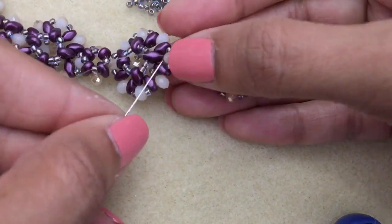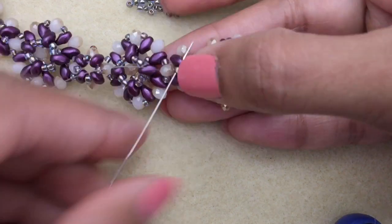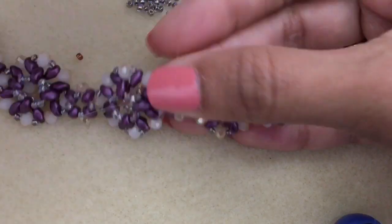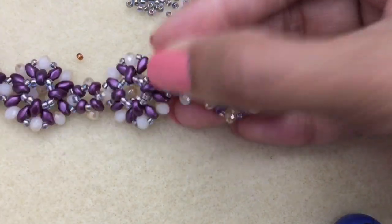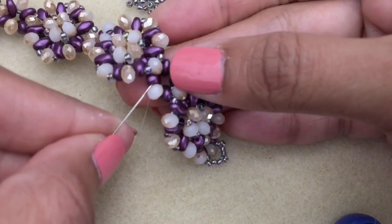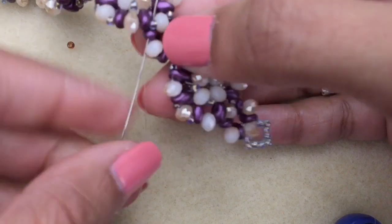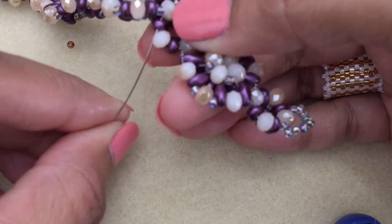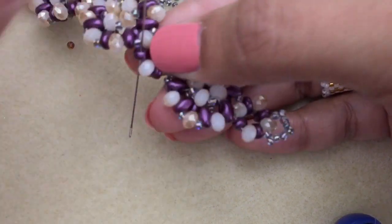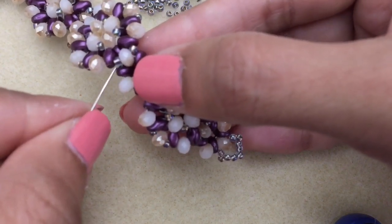Okay, so you can reinforce this a couple times. This feels pretty secure to me, so I'm going to go through this 11-0 and then come out of the superduo. And I'm going to turn it over and go into the upper hole of this one. And there we go. Go through the rondelle.